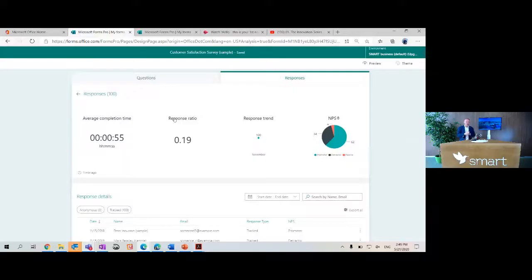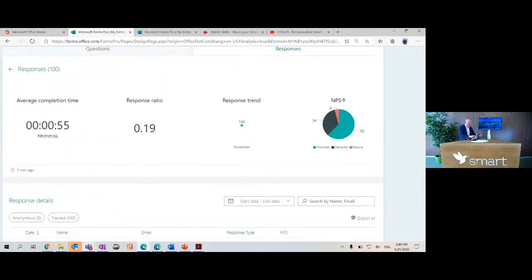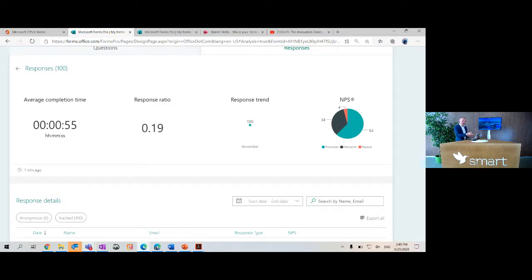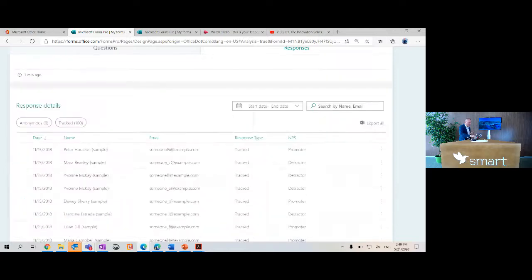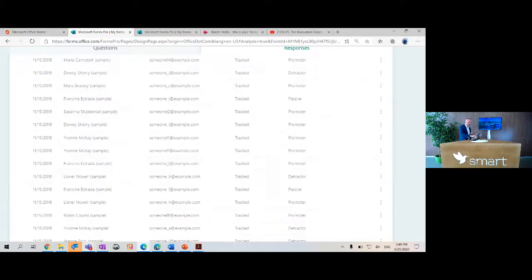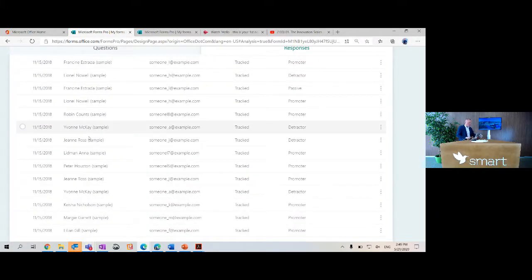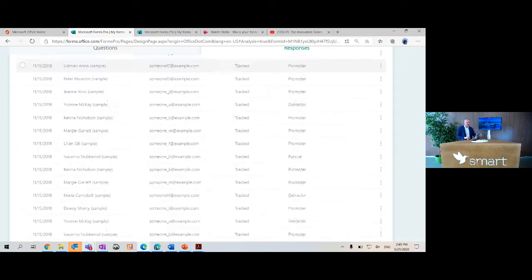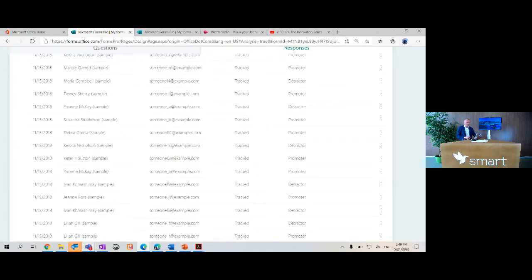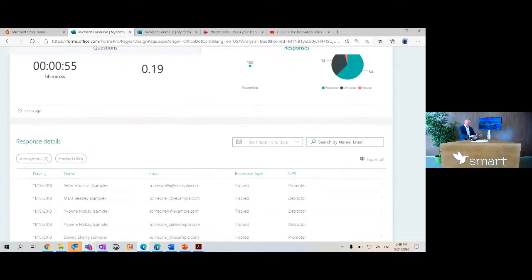Let's look at the responses. You see we have a chart or graph that we can put into a PowerPoint presentation to understand the pulse, the dynamics of the organization, or the question that we have asked. And here are some more details. You see, we have the people who have answered, we have emails, and the analytics of NPS.